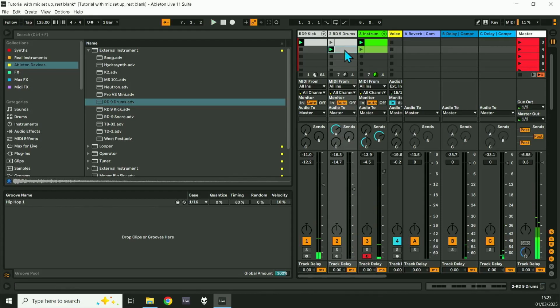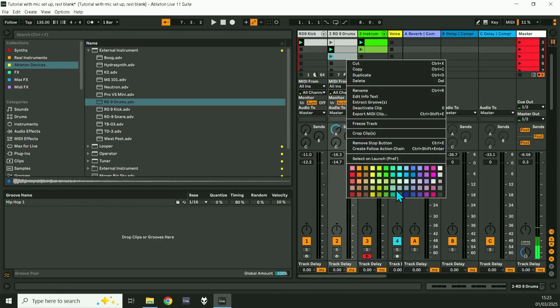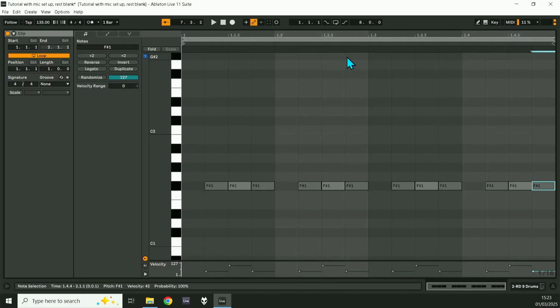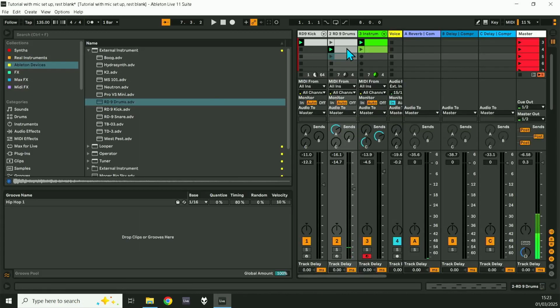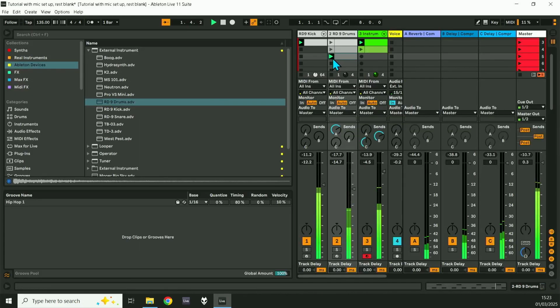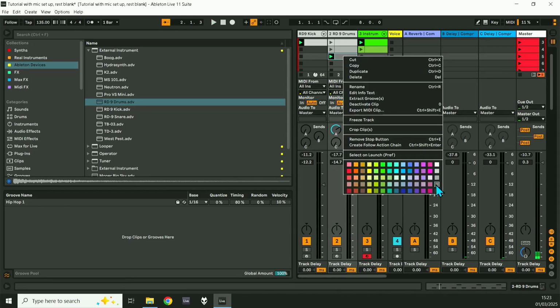So then another one, duplicate that, and make it that colour. Do this one on the open hat. So this is a variation where the off hat is now an open hat. You keep the grace notes, but you've got the open hat. And then what can we have next? House, I suppose.